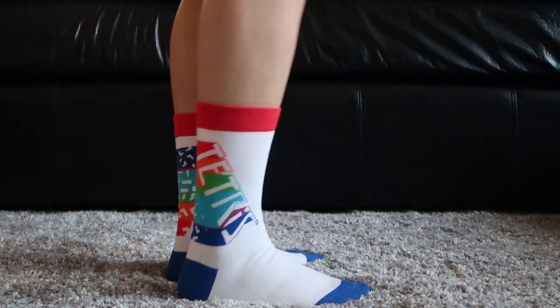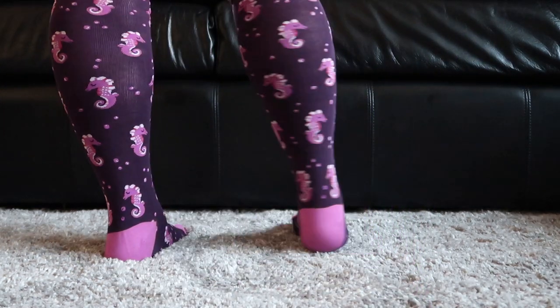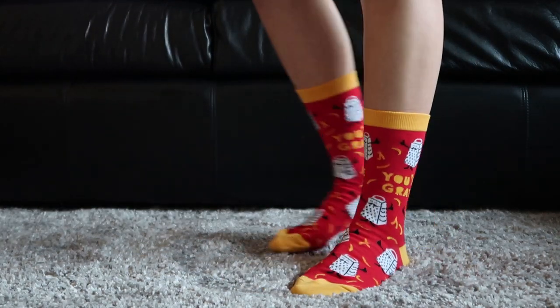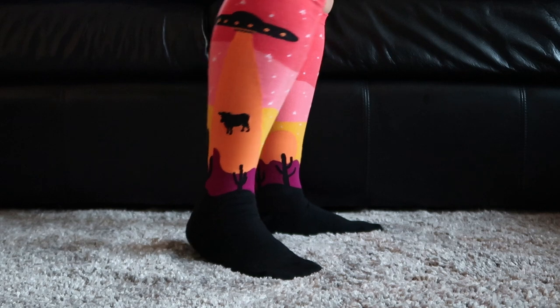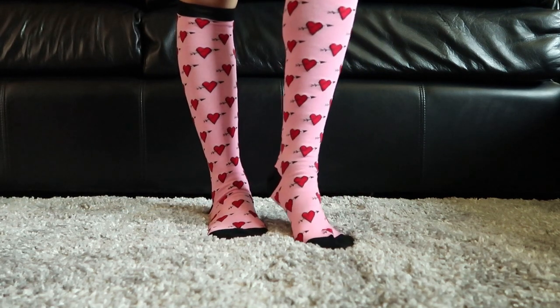These are the Tetris crew socks. These socks are called Seahorses and they are so cute — and they're not the Stretch It socks, but we'll get to those in a second. These are the Area 51 Stretch It Wide Calf Knee-High Socks, and they are also unisex. And these are Heart's Knee-High Socks — just an extra package that we got, so we're including them.